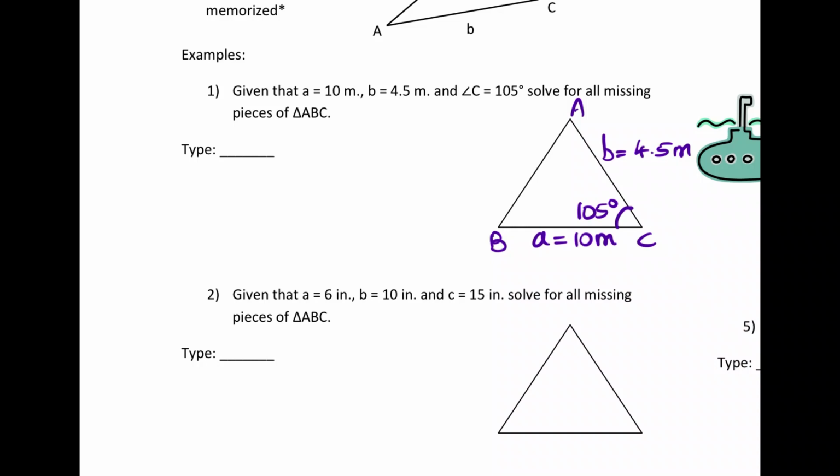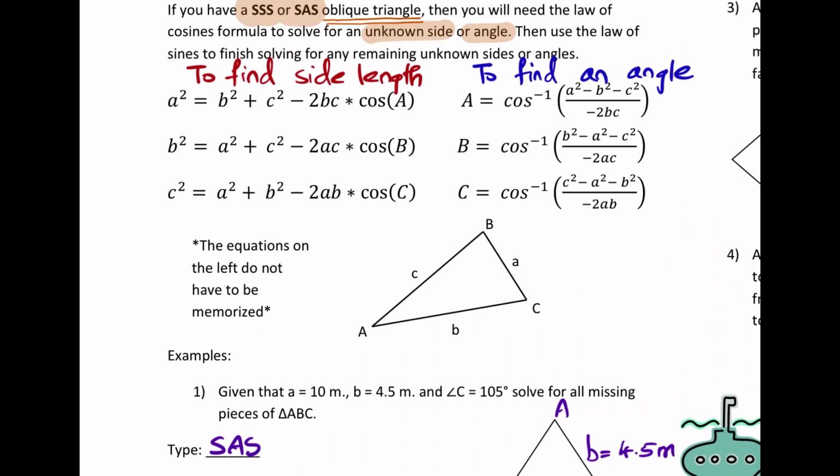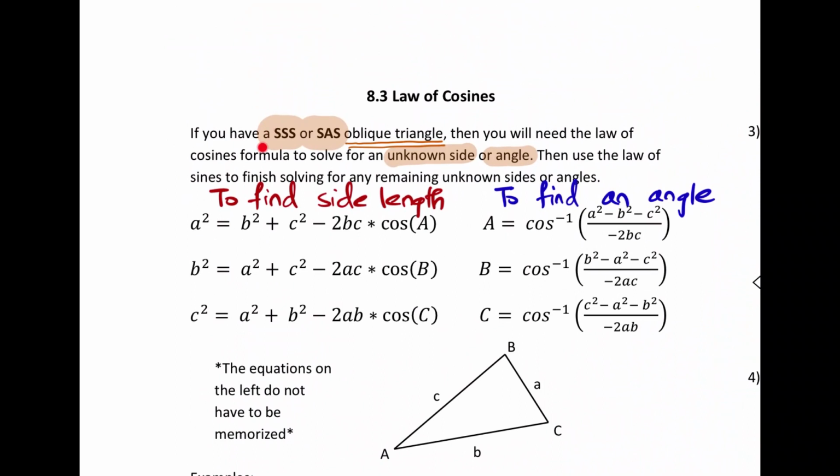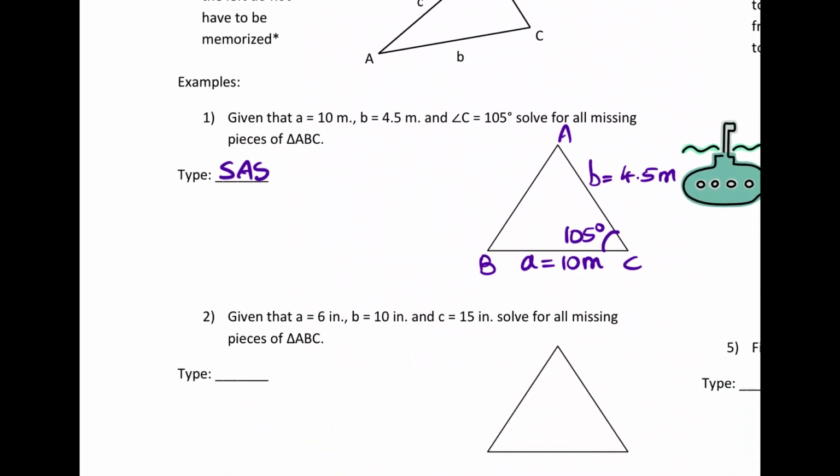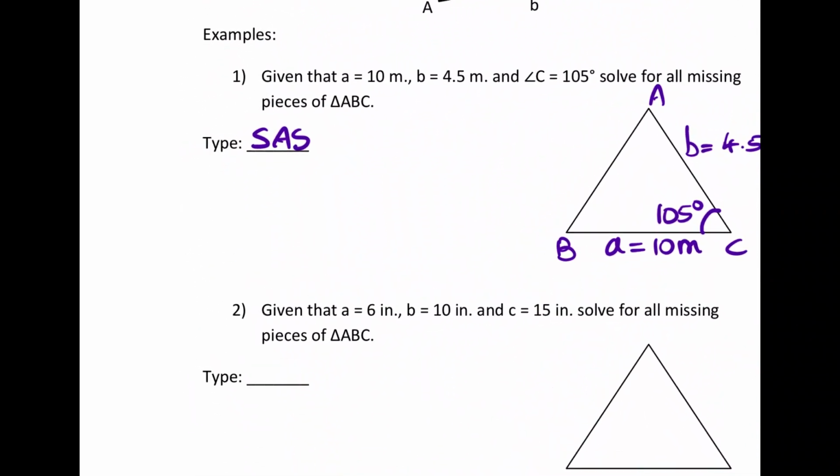Now look at the location of these 3 pieces of information given to us. They have given us a side, and then another side, and they have given you an angle that is between the sides. So this is side, angle, side. That's the type of triangle that we are looking at. And we have seen up there that when it is a side, angle, side triangle, then we can use the law of cosines. So we're going to apply that here.